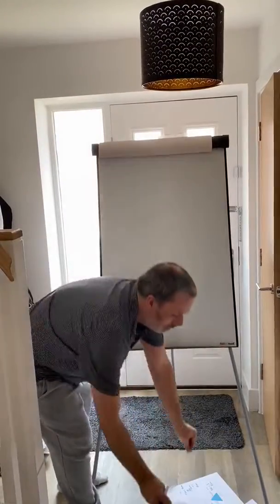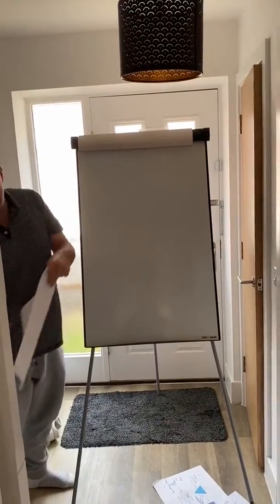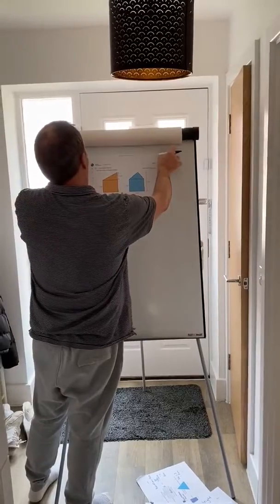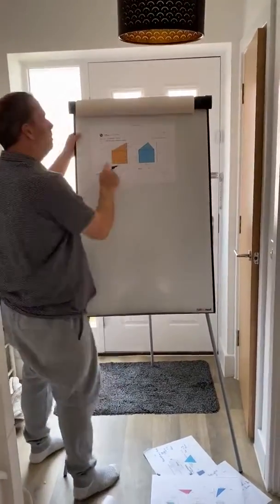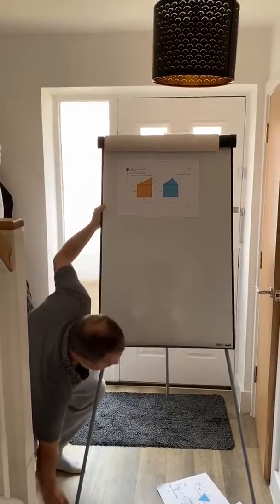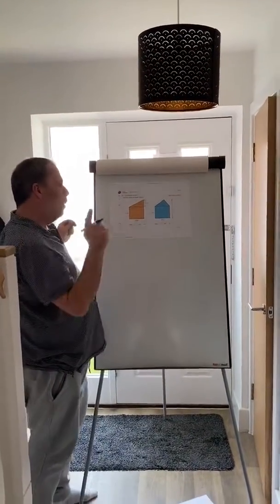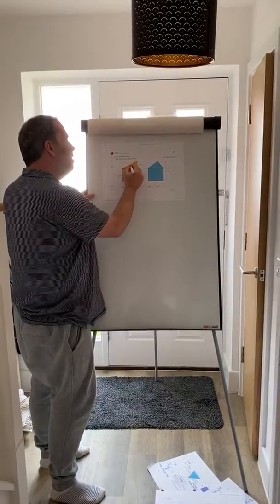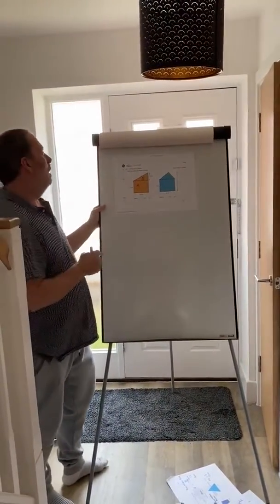The next question is slightly harder. What we've got here are some compound shapes. And what these compound shapes are, they've got two different shapes joined together. Here I've got a rectangle and a triangle. Well, let's be honest, in both questions I've got a rectangle and a triangle. And what I would do, if that line wasn't there, I would draw it. Then I would label each shape. Then work out the area of each shape first.